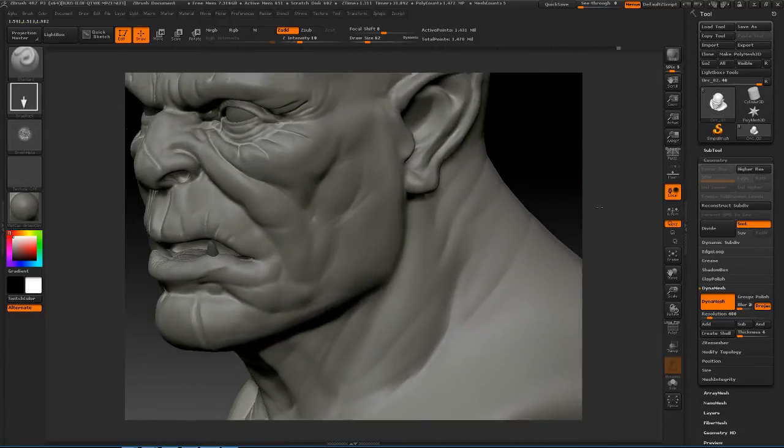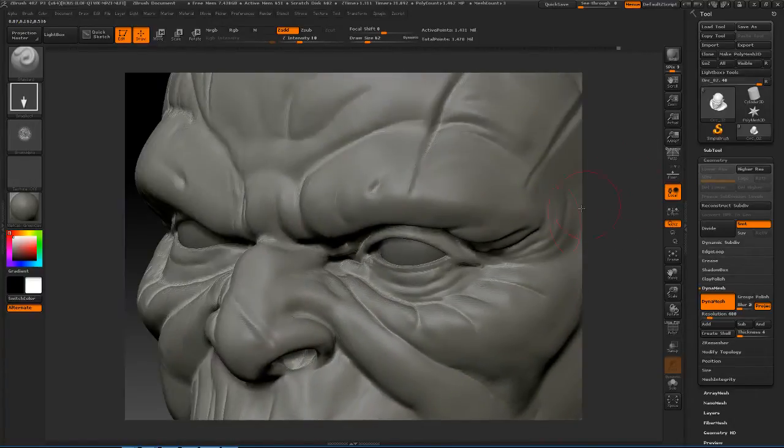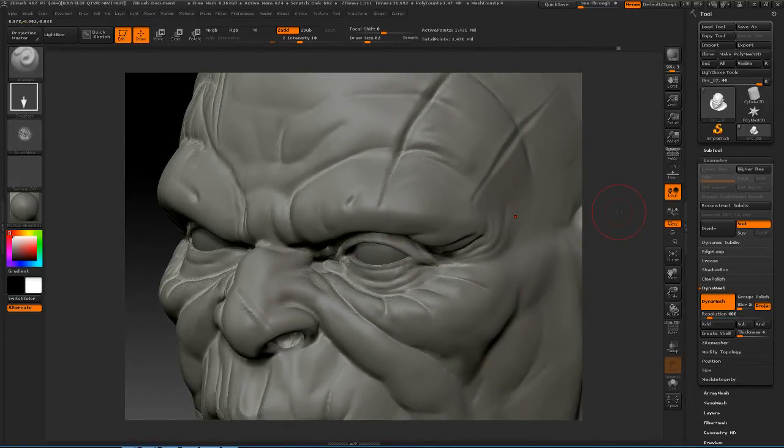Different places have different skin pores that show up in different places. Again, some people have that nice smooth skin. I am not one of those people. Okay, and again, it comes back to your level of detail. We can actually do this at this point, because we're not really going to be dynameshing too much. When you start adding skin pores and stuff like that, you're not going to dynamesh much anymore, right? So we can actually just divide, okay, and it went up to 5 million, right?